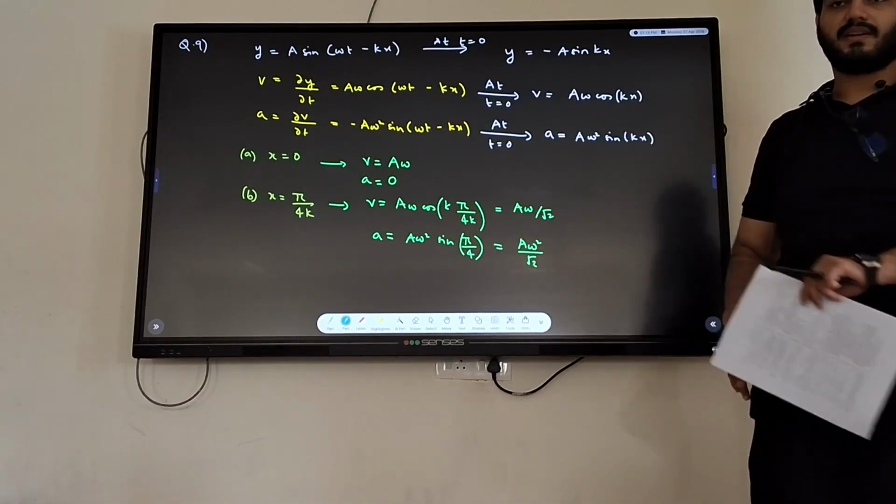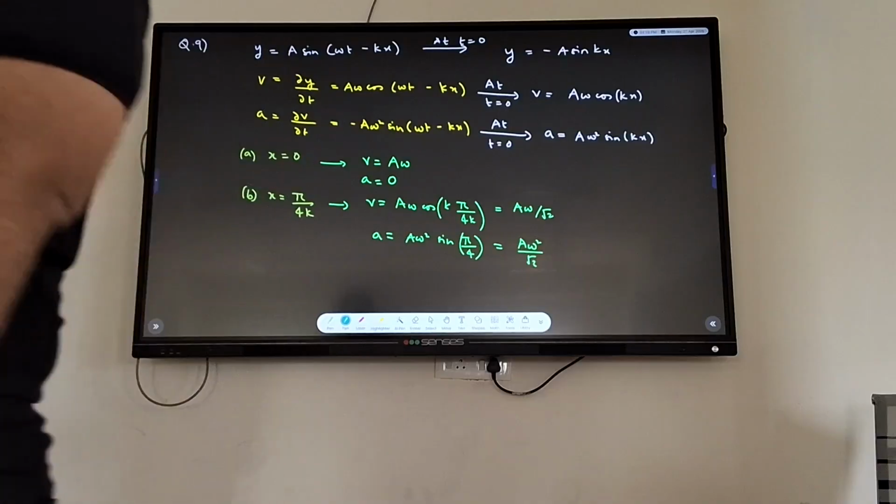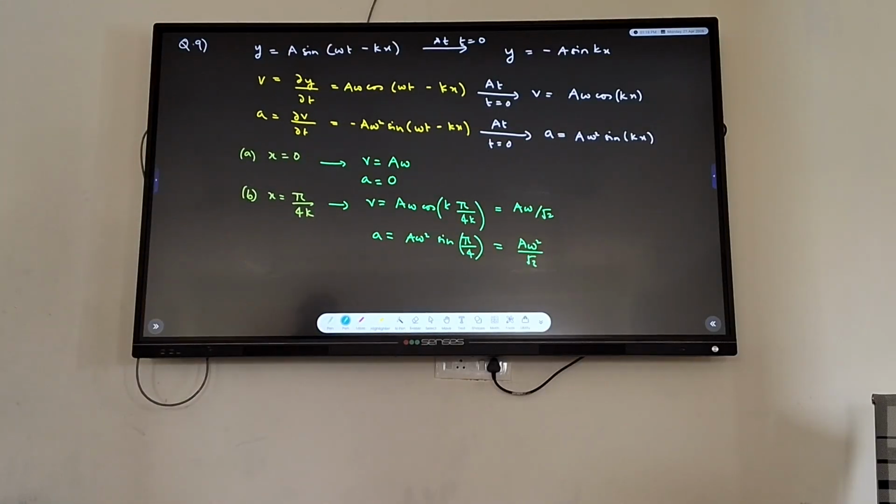First write it here and then tell me. Did you understand the approach? Find velocity, find acceleration, and just substitute the points, and you're done. Because he is not moving. Not moving. V equal to 0. ठीक है.